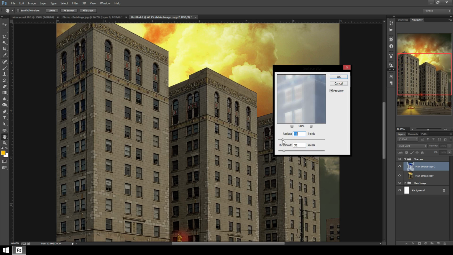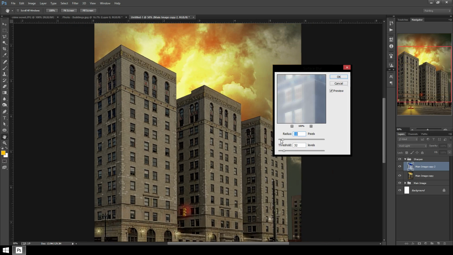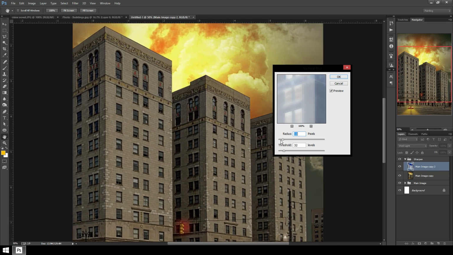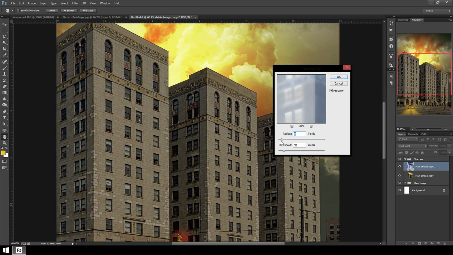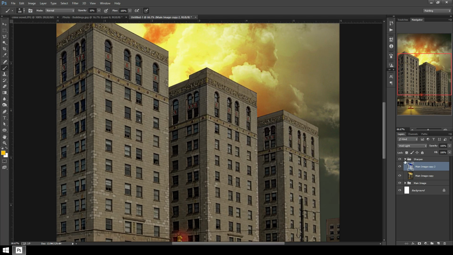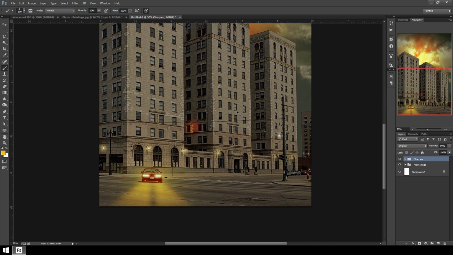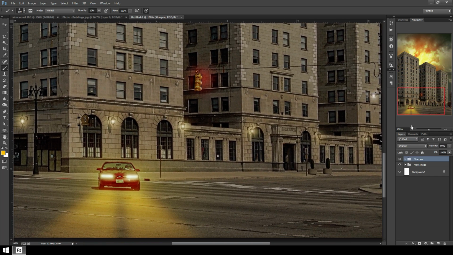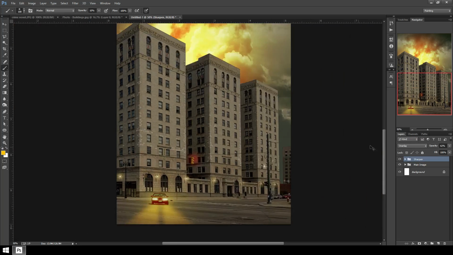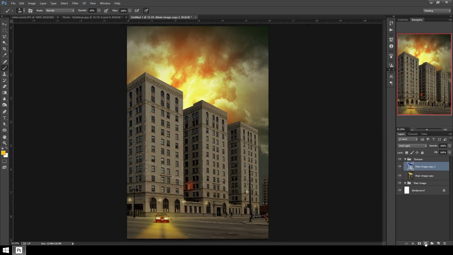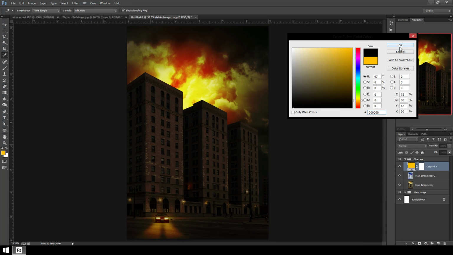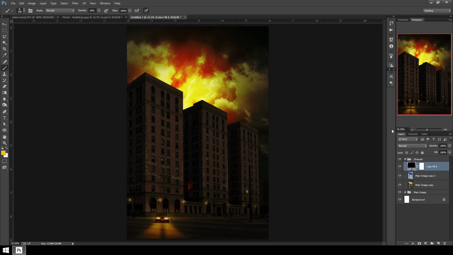I think I'm actually going to go for a little bit more, and then I can adjust that later just by reducing the opacity of that folder. I think 8. 8's a little bit better. So then I can take that, I can drop it down if I want it softer, and then raise it if I want it sharper. It had a little bit of a chaotic effect down here at the bottom, so I'm going to drop it down some. Actually kind of experimenting on something here. Yeah, I rather like that.